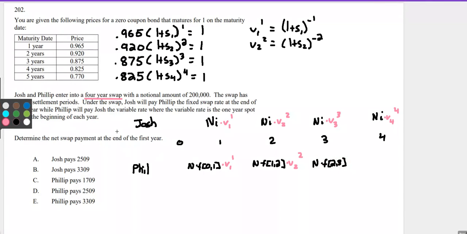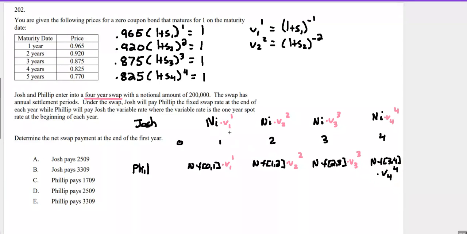And there's definitely a shortcut that I'm aware of that you can use to solve this problem very quickly, but it's important to understand it from first principles first, and then that'll make the shortcut make more sense, because otherwise it just has no context, in my opinion. Plus the notional amount. Sorry, there's no reason to add it yet. In 4, it's going to be the notional amount times the forward rate from 3 to 4. And then I don't have room, so v sub 4 to the fourth.